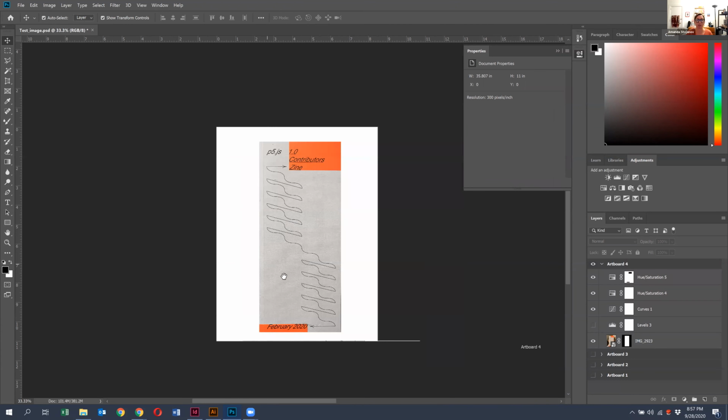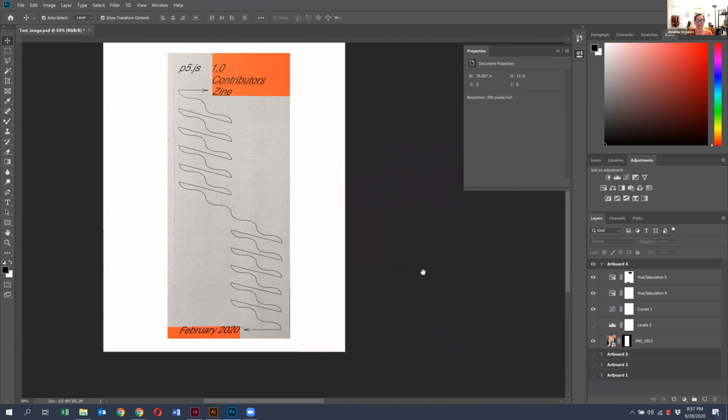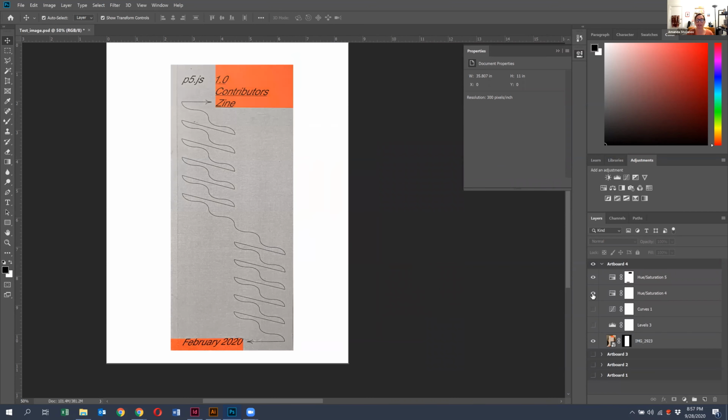So now I can zoom out and see that, from the image I took, which has obviously the lighting of the room, I peel that away, and this is my original. This is my original image after it's been masked, and so I add the curves, hue, saturation, and the second hue and saturation, and I have a completely different image.